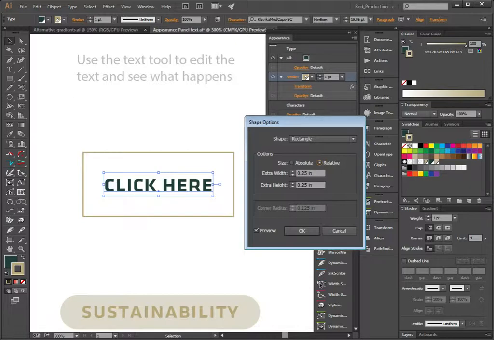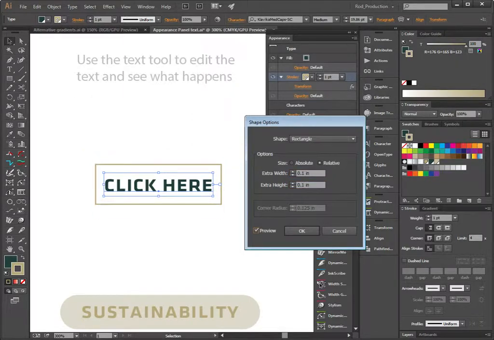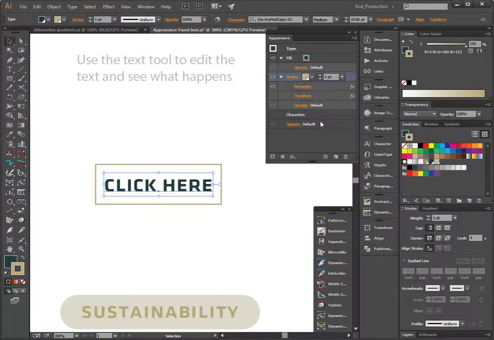But if you want a very specific shape and size that is the same all the time, you could choose absolute. Here I'm going to just guess at what I want. Let's say I want 0.1 on the width and 0.1 on extra height. You can make that anything you want, and you're previewing it and you say OK.